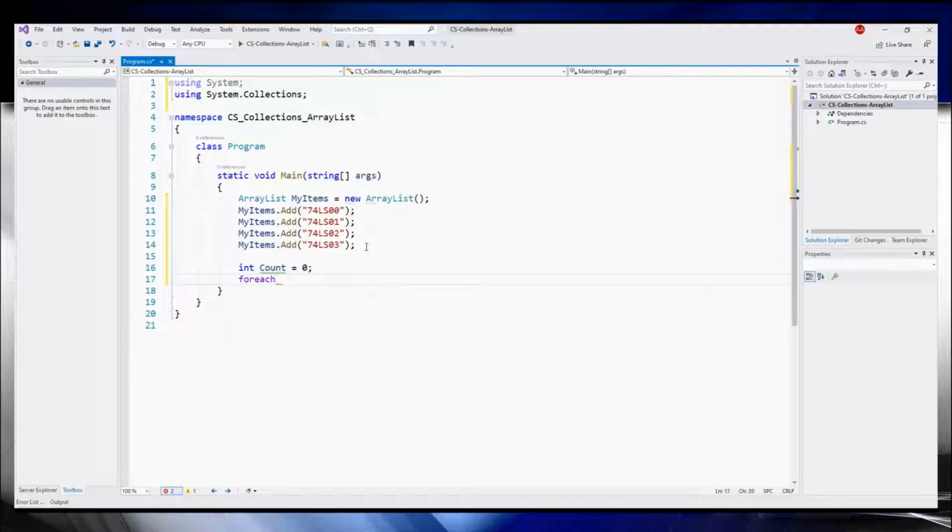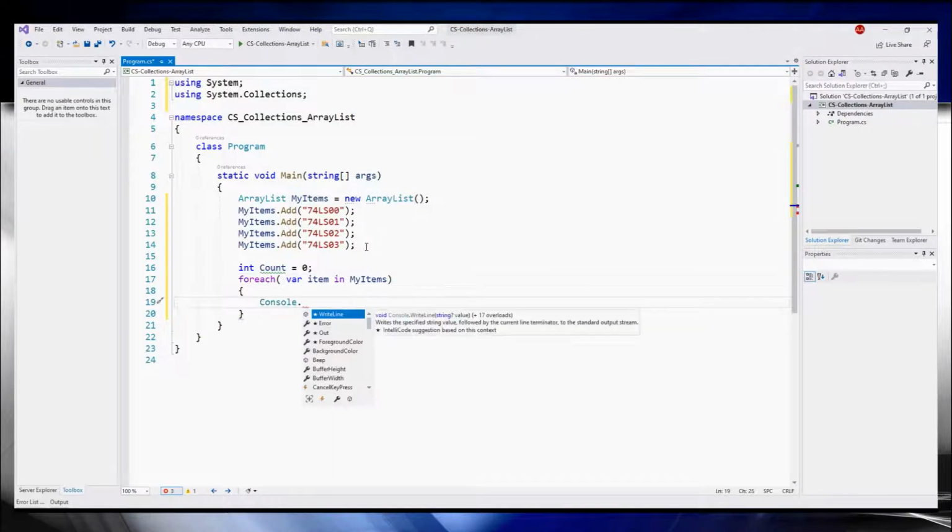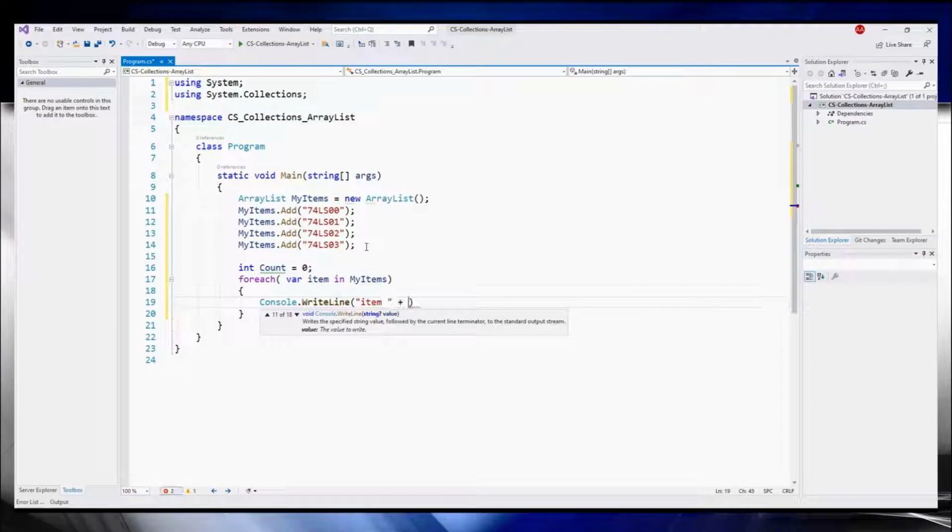For each var item in myItems list, Console dot WriteLine. So let's say item plus count plus item. All right. And let's increment our count, plus plus.